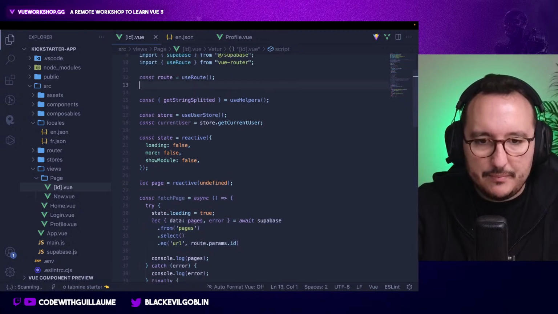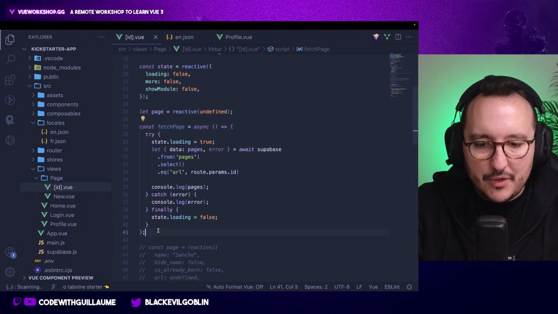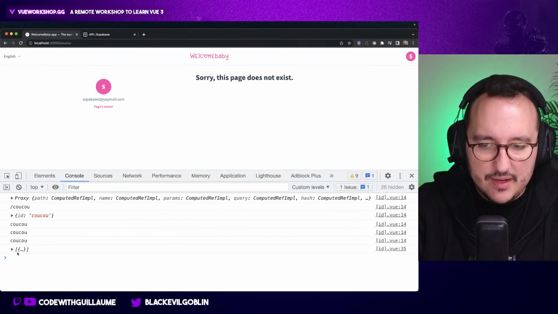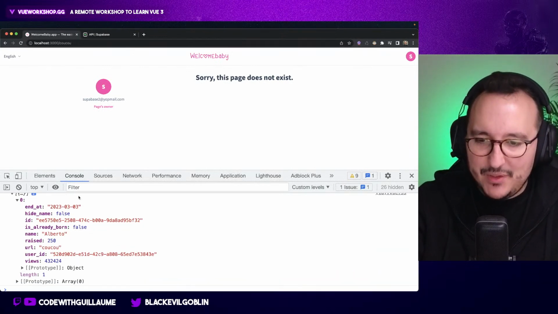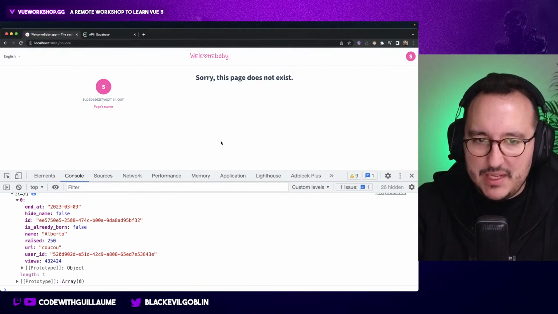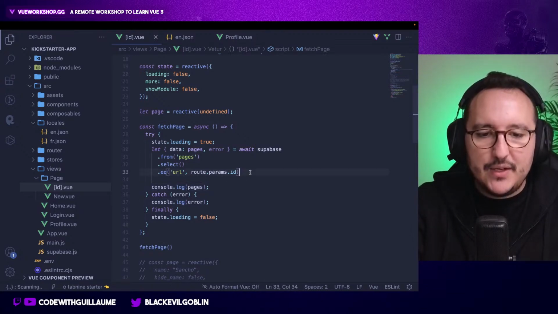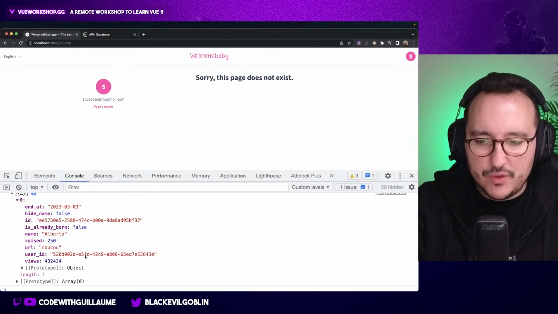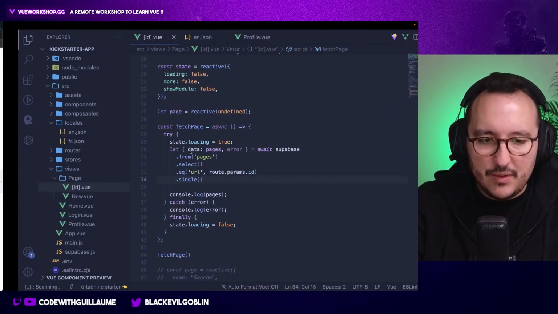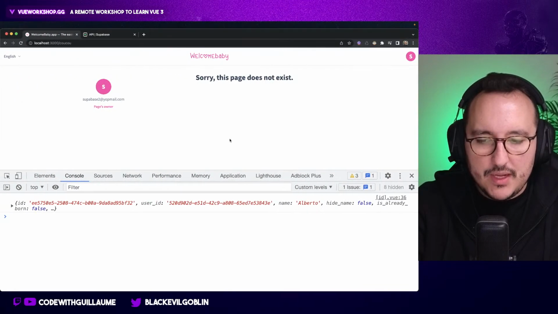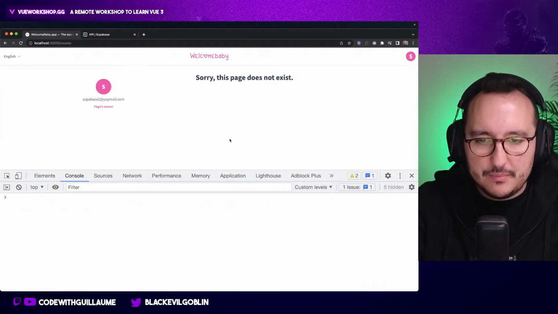So there we go. All right. So now I'm going to fetch my page, and I'm going to put that. And there we go. We've got the data of the page with the name of the baby, etc. So basically what we can do is, we can do single, of course, if I just want to have the element as an object. And there we go. So at the end, page is equal to data. I'm just going to put data this way. And that's all right. So I'm going to fetch this.